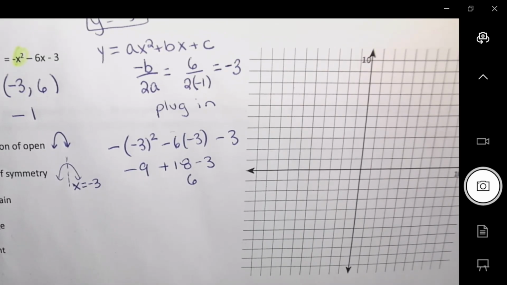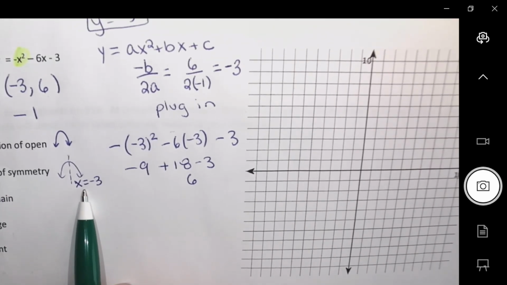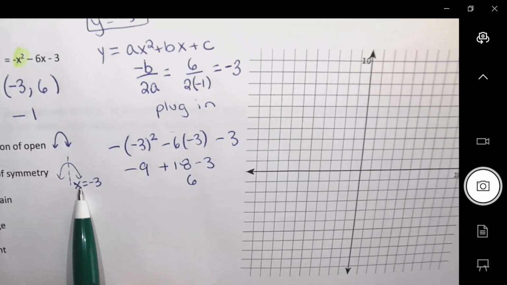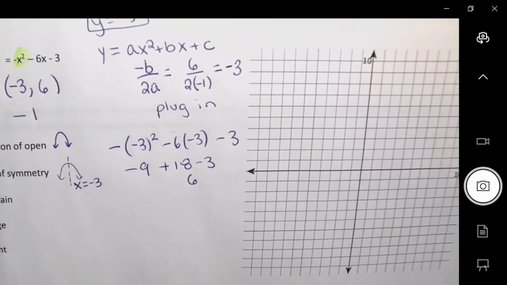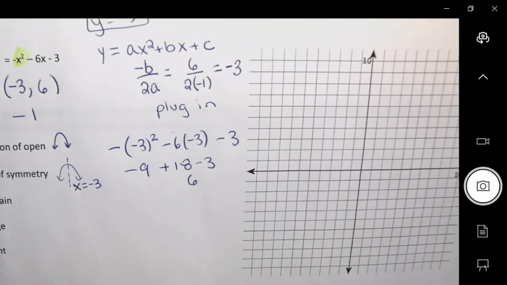I'm guaranteeing you that 25% of you in this room are going to forget to write x equals. That's such a common thing. I even warn you, 25% of you are still going to forget to write x equals for some reason. So if somebody writes me negative 3, they're going to get it wrong. They're going to get points deducted, because what does negative 3 mean? It doesn't make a line.